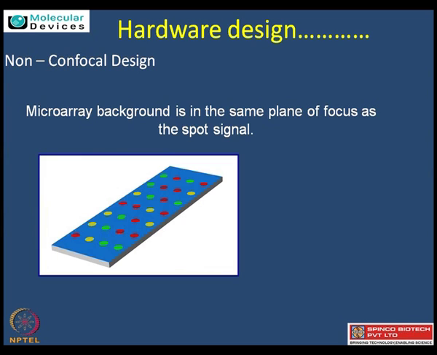Say when you go for tissue arrays or analysis where the spot size is very, very large, especially at the level of imaging and scanning, at the level of microscopy people use a technology of confocal microscopy so that they focus the laser at different wavelengths. So at the end of the day, they build a 3D image. But usually for all microarrays, the largest being the tissue microarrays, all the spots are in the same plane, which is why it is non-confocal, which just resides in the same plane of the slide. So that is why we choose non-confocal design attached with the inverted chemistry of scanning, which gives the best results in the form of signal to noise ratio.